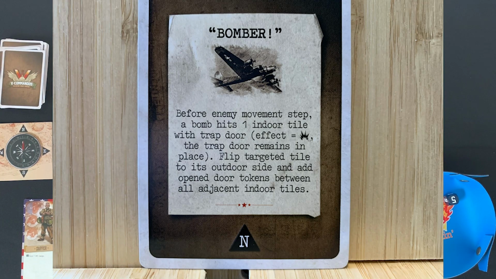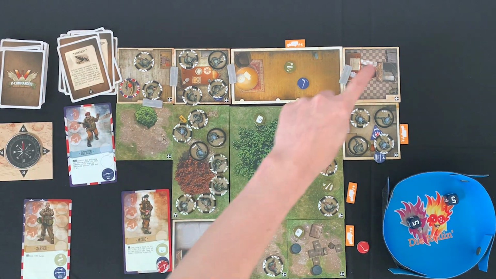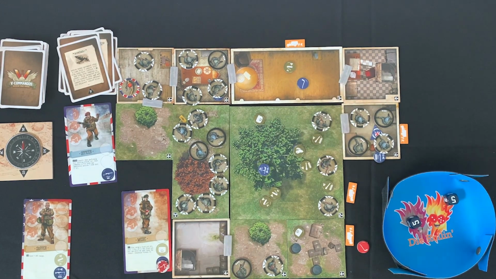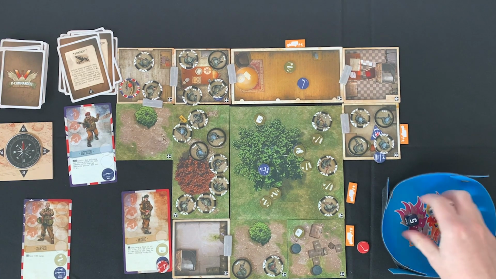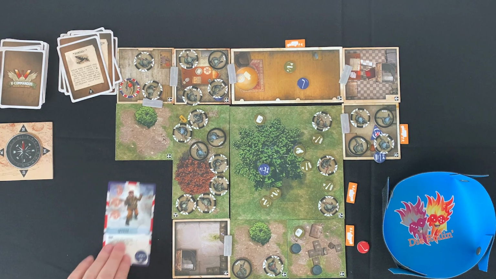Bomber. So for the enemy movement step, a bomb hits one indoor tile with a trapdoor, and it destroys everything in there, and then it basically adds doors. So we're going to pick this place here. If the bomber hits this place, we're going to have an entrance, and we might be able to actually get out of this. I am amazed if this is going to succeed with our lowly officer.